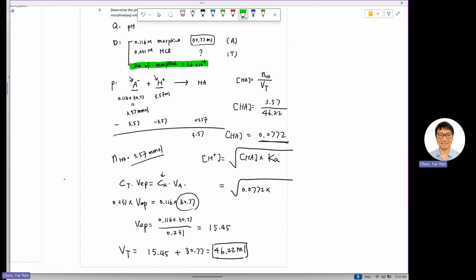Do you have Ka here? You don't, right? You only have Kb, right? Therefore, you have to actually recalculate your Ka by using 10 to the negative 14 divided by your Kb, 1.6 times 10 to the negative 6. Right? So your Ka was calculated from your Kw over your Kb, which is what we have here. Okay? So once you do this, you can get your proton concentration equal to 2.2 times 10 to the negative 5.